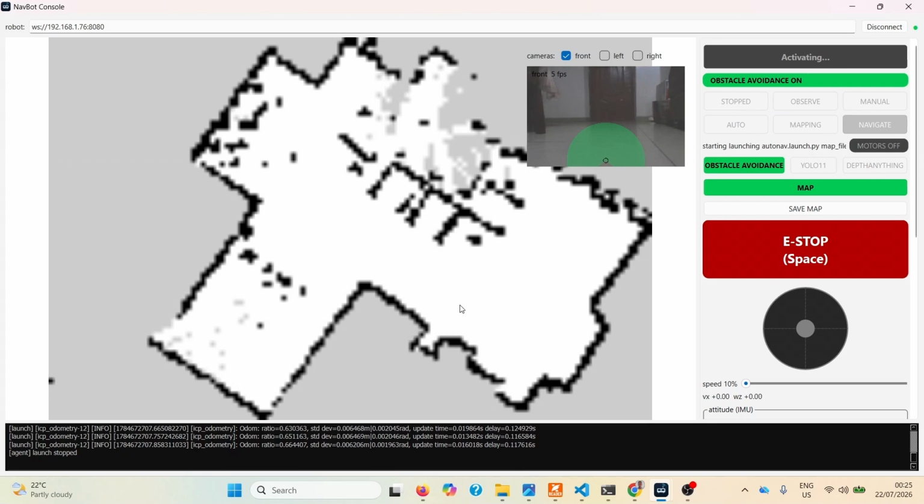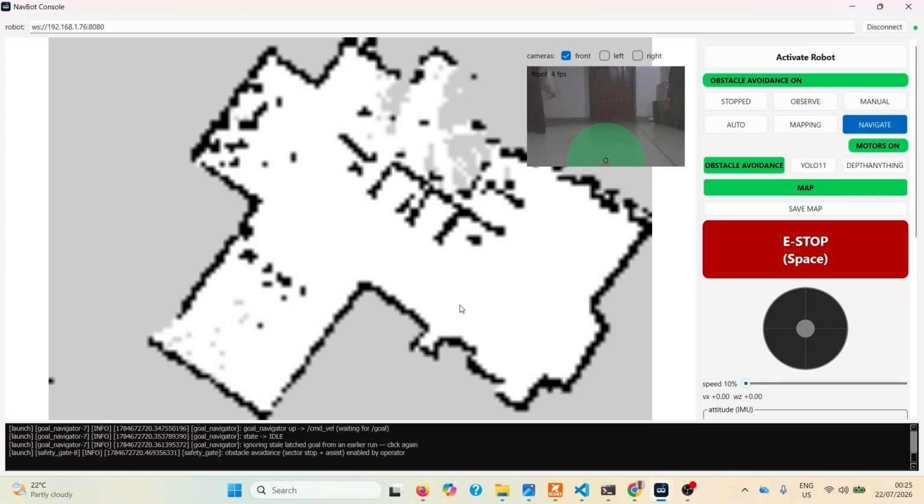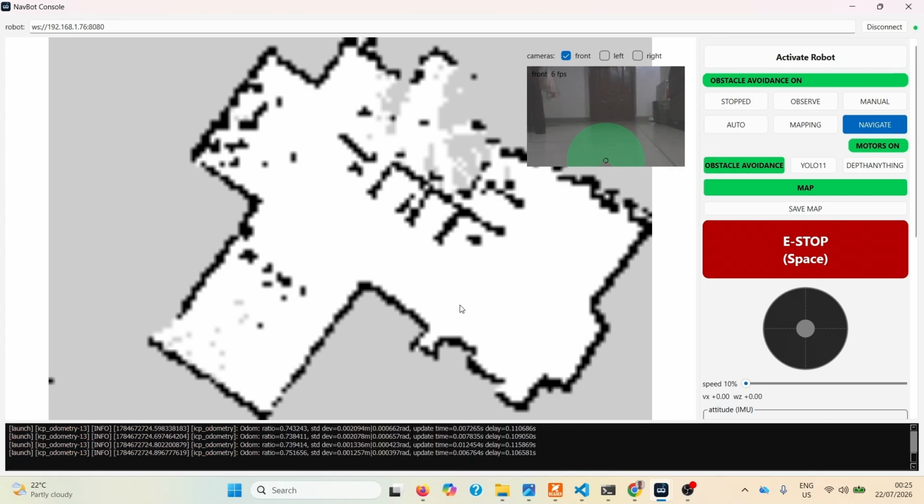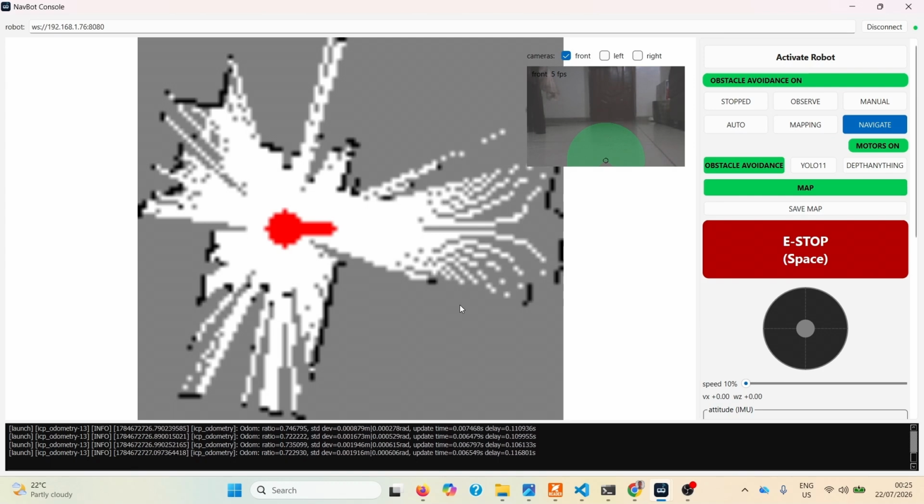Then now we are loading navigation, so we have to wait so that every node is launched, and we can start the navigation process.